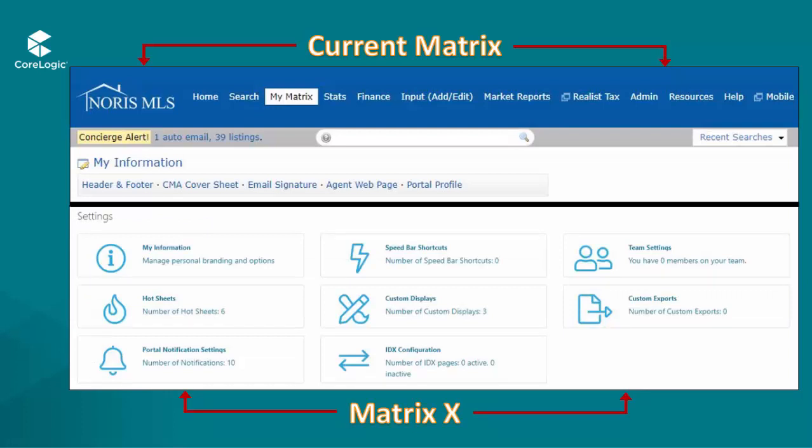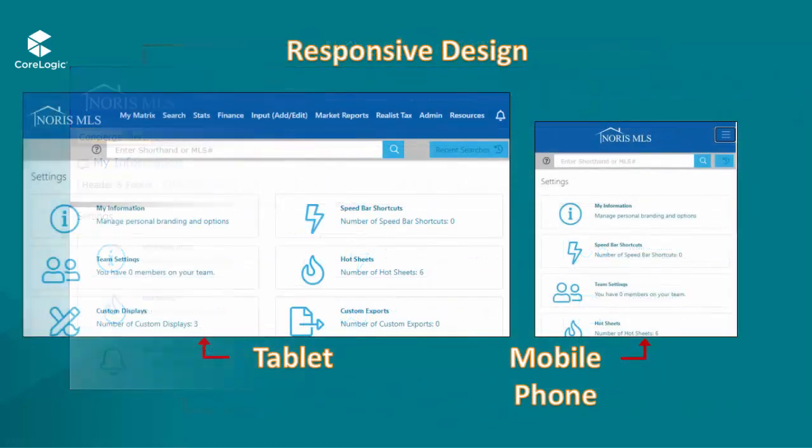This settings section is one of two sections in Matrix that is now designed to be responsive. It will respond according to the screen size of the device that you're currently using. So, whether you are on a device smaller than your desktop or laptop monitor, like a tablet or your mobile phone, this section of Matrix will respond accordingly. There is another section in Matrix that will have this responsive design, and we do have plans to make the rest of Matrix be responsive like this in the near future.